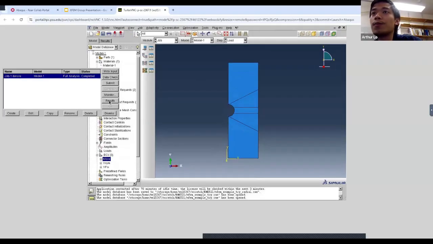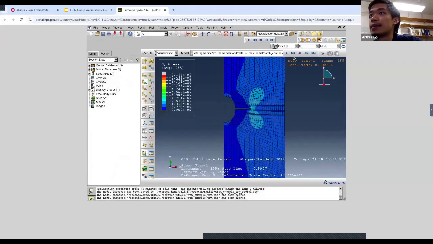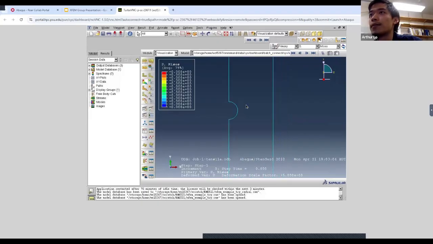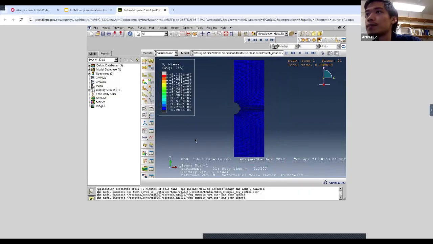Once I ran that model, I got something that looked like this. So we have the contours. I'll run this once so everyone can have an idea what it looks like to start with.